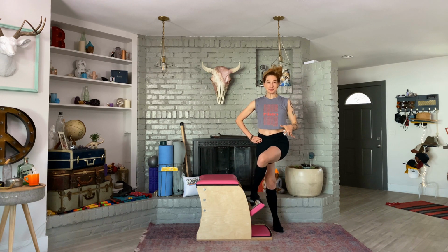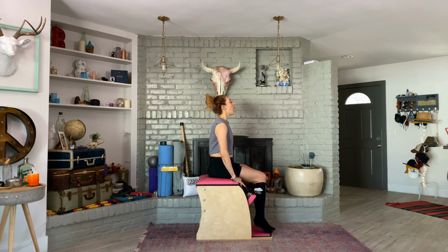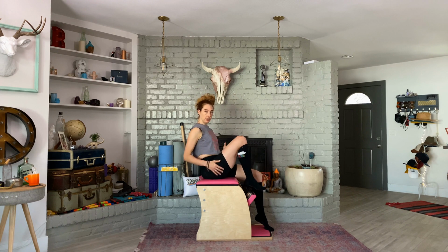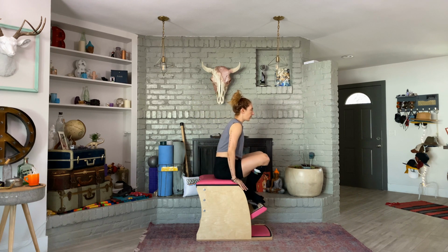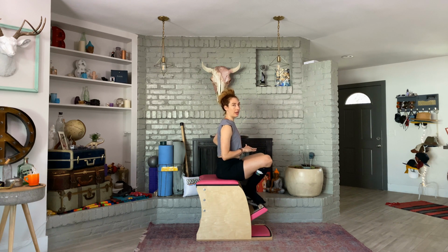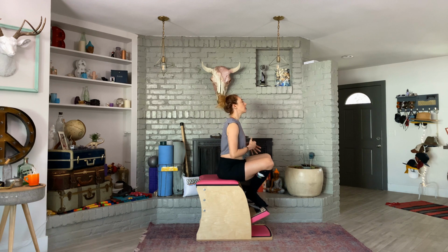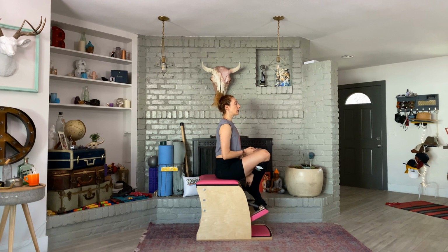How does this all feel? So we should be super warmed up. We should be super aware of what's going on in our legs right now. So as you come to the front of your chair, have a seat for your footwork, keep the same springs, or you can make them heavier if you were lighter and you want to, because now you have two legs, right? Two legs, two springs. So lift those heels up, hug those ankles together.